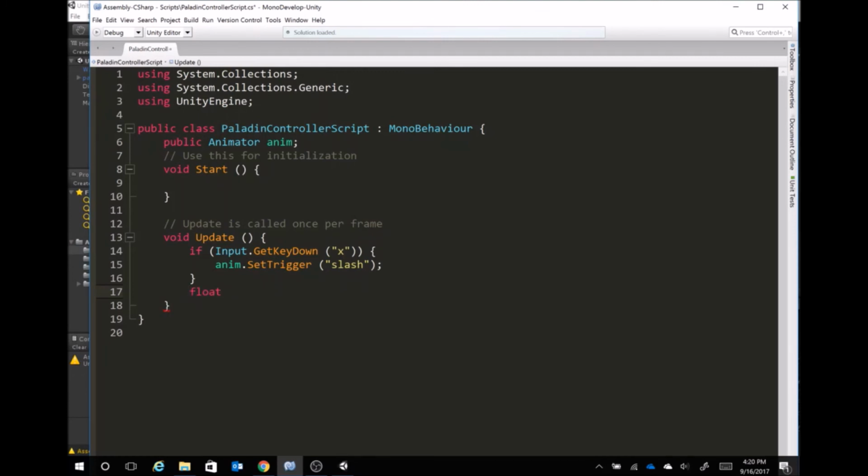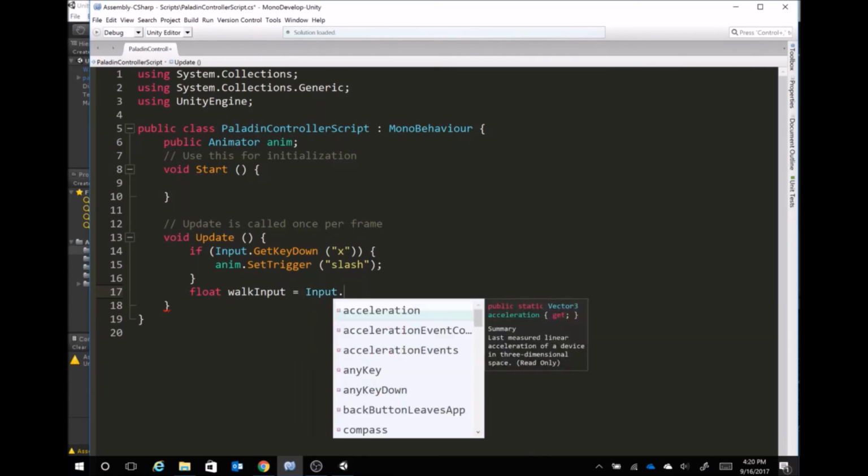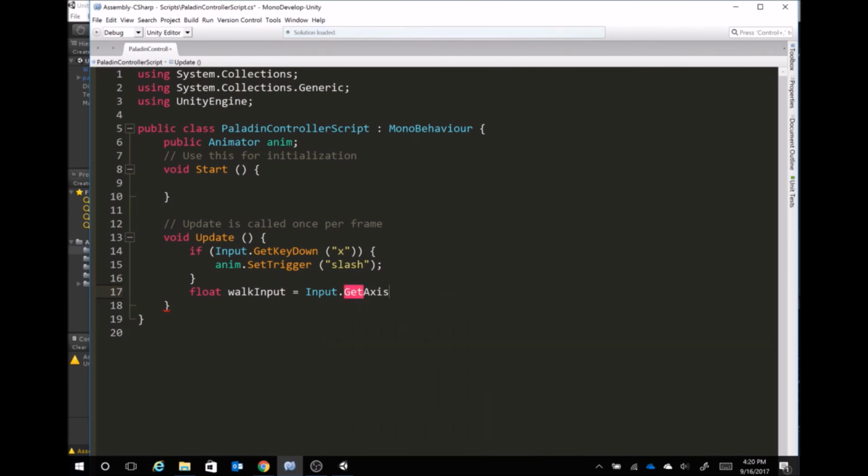We'll call this walk input, and I'm going to set this equal to Input.GetAxis, and the axis I want is called Vertical.